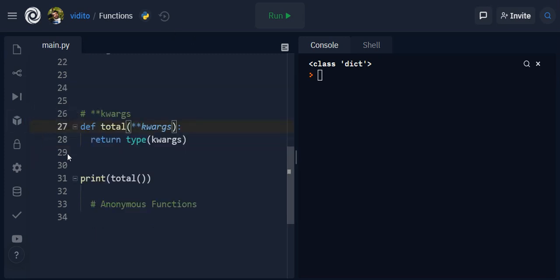Because I just said that they return dictionaries, we can do whatever we do with dictionaries on them. So let's go over this like this. I'm going to have a for loop inside this function. So for, let's say, for key, value in kwargs.items.